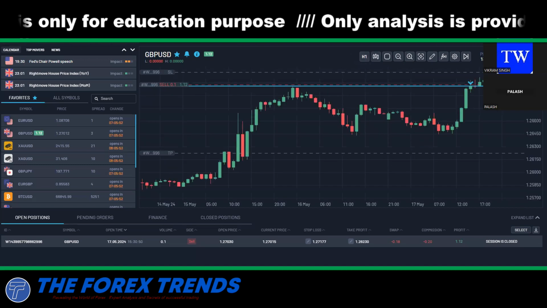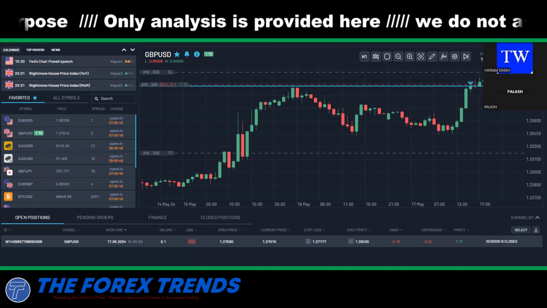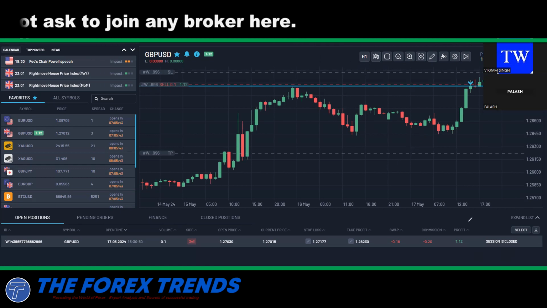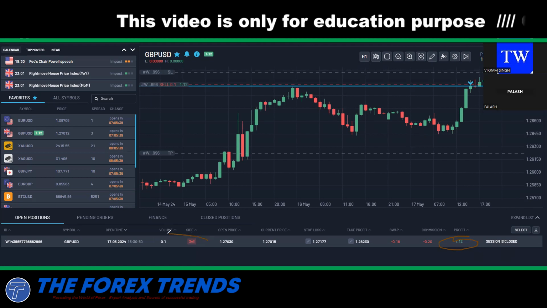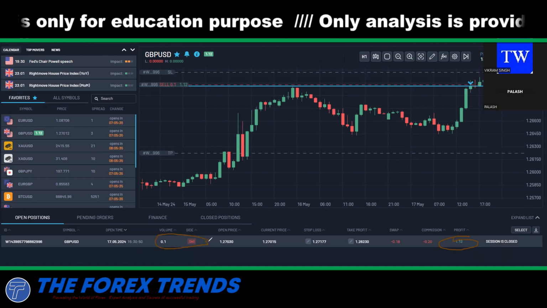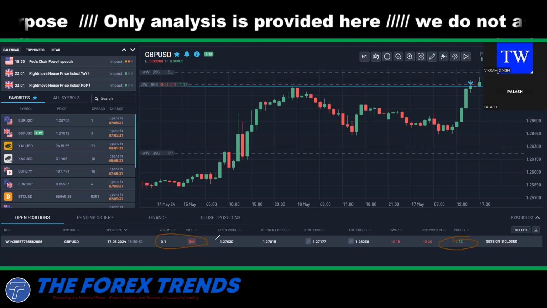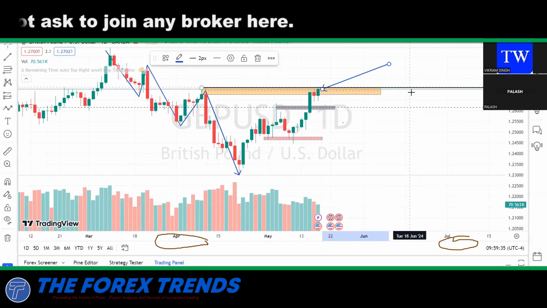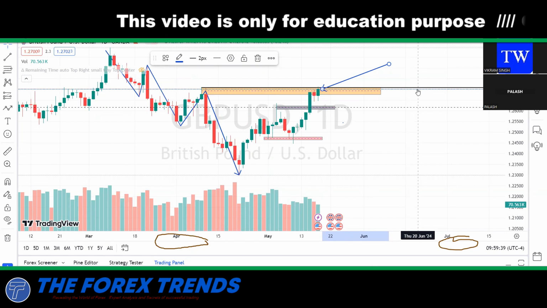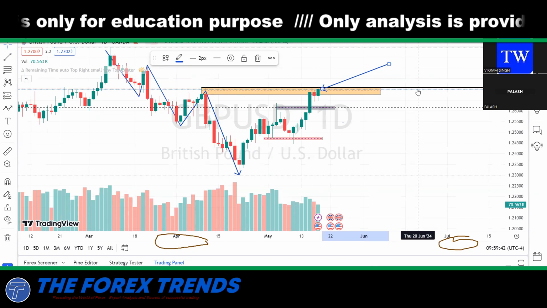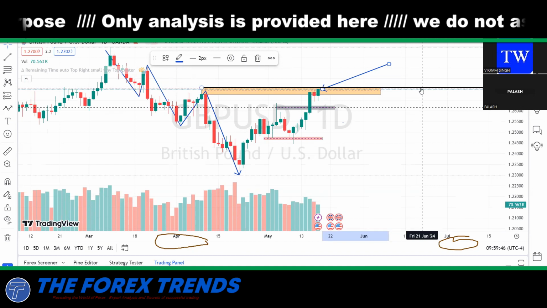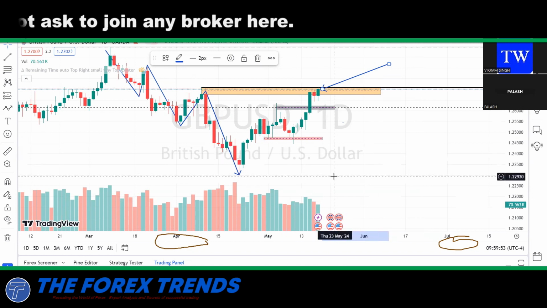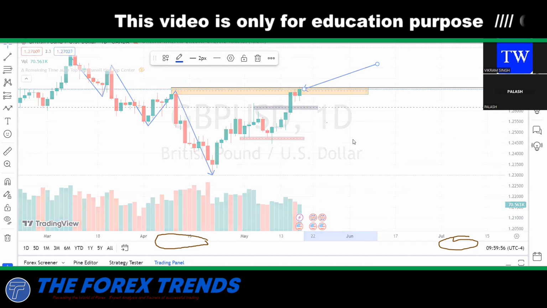Okay, this is the GBP. I have already opened a sell position here in the previous week. Let's see what will happen. If you did not take it, then no problem. If you find the price again at this level, initiate a sell with an SL of 20 pips. That is, if you find the price at the 1.2710 level, we will initiate a sell with an SL of 1.2730. This is the first setup of GBPUSD.